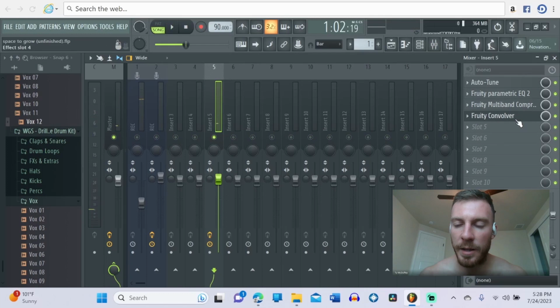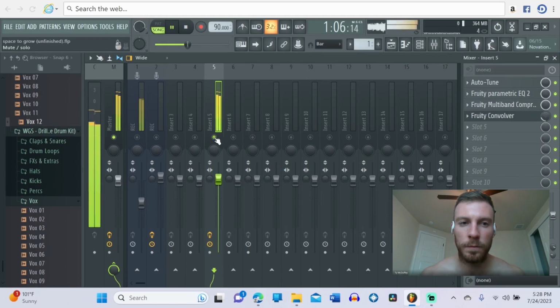It's actually not adding that much of a difference to the vocal, in my opinion. So I'm just going to turn this down. For reverb and many other effects, we're going to want to sit in this 20 to 30% mix level. So I'm going to turn it down to just 20% just to be safe.